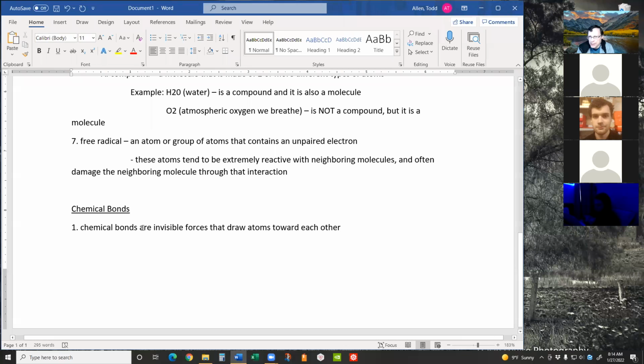So there are actually a variety of different chemical bonds that science is aware of. There's three major ones that your textbook talks about, and so that's what we're going to talk about at this time. There actually are a bit more than three chemical bonds, but the three that are in your textbook is a very good start for an introductory course.